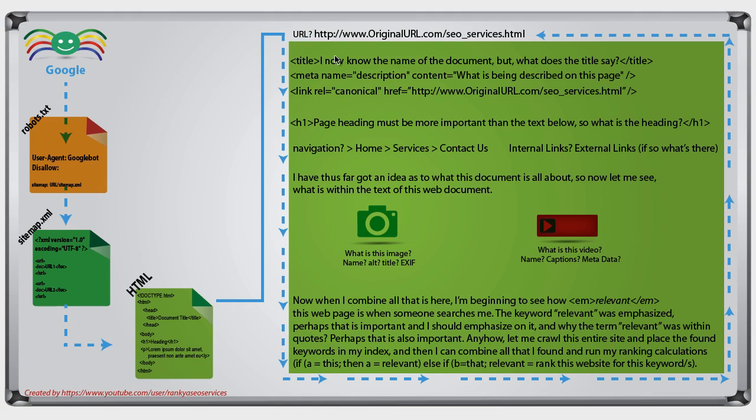Then it looks at the head portion of a web document. The head portion is visible to search engines like Google, and within it, you can better guide Google to understand what your website and your landing page are all about. Because remember what Google is trying to do after it reads everything, looking at HTML elements: it tries to mimic what a user sees when they come to that landing page. That's how it tries to work out the relevancy of your web page.